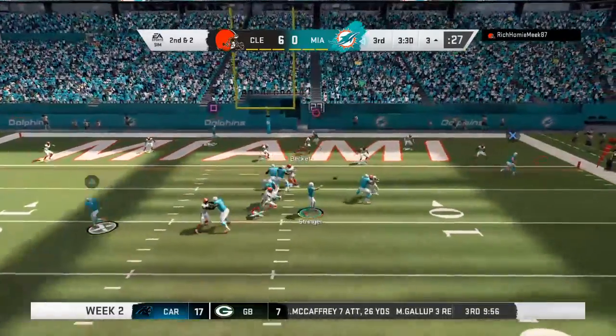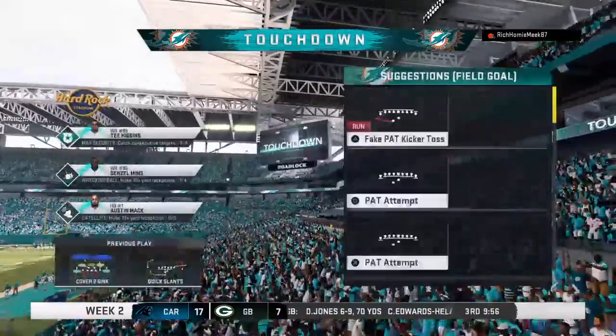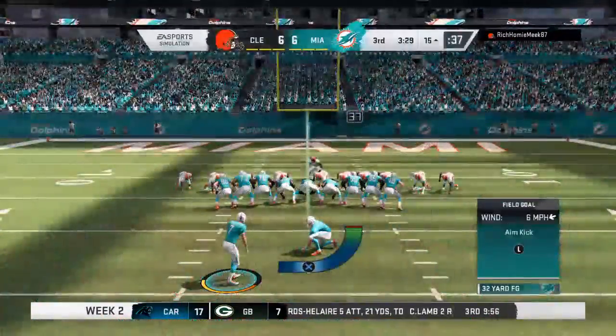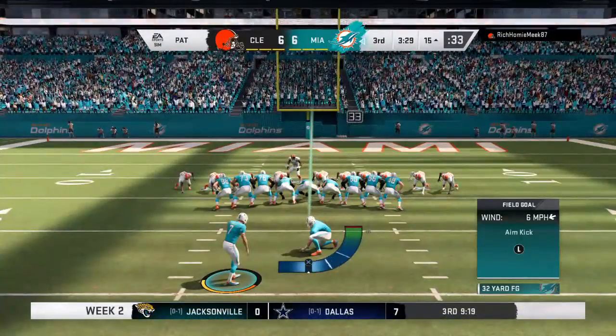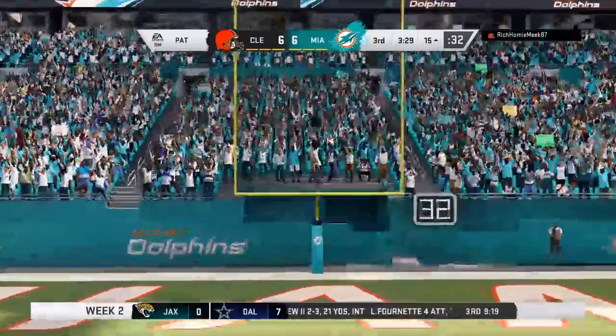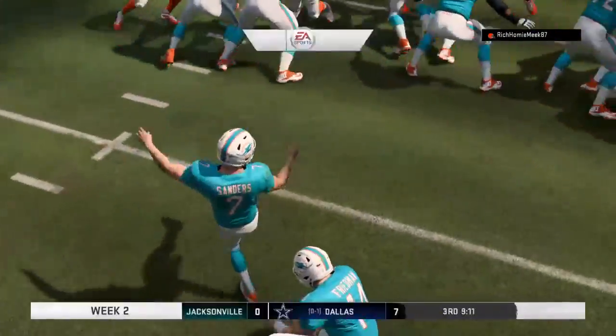To throw on 2nd down, Stringer. And he will take it in for a Dolphins touchdown from 3 yards out, as his guys can now take the lead with the extra point. Extra point up and good by Sanders, and they take the lead here at 7-6.